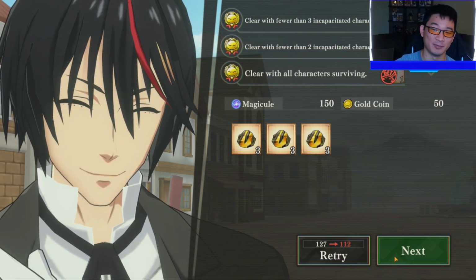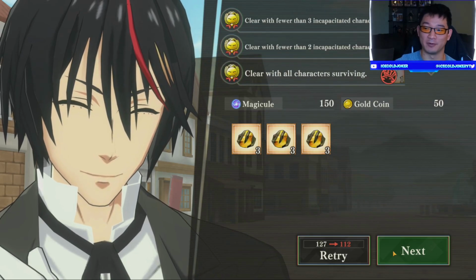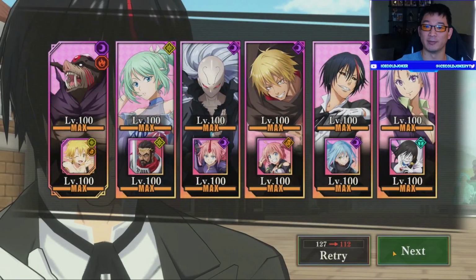Granted, everyone's 100, but maybe if Diablo had his attack buff, that would have been much, much cleaner. He would have done significantly more damage than the 28,000. But there's a team that you can use, Dark Team, with the Orc, since oranges are the point of this stage. Let's try something else that doesn't focus on oranges now.